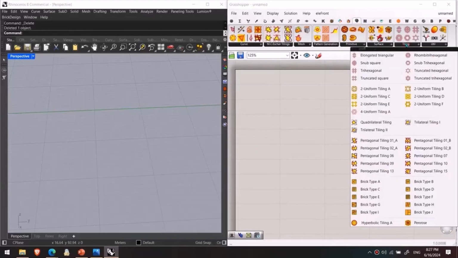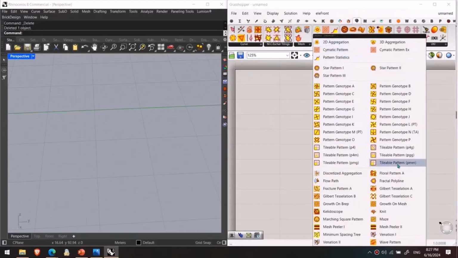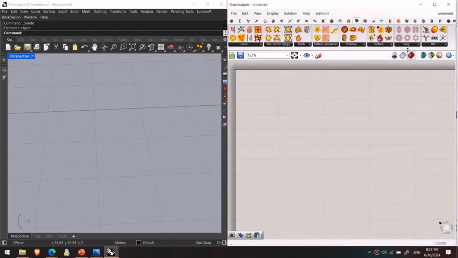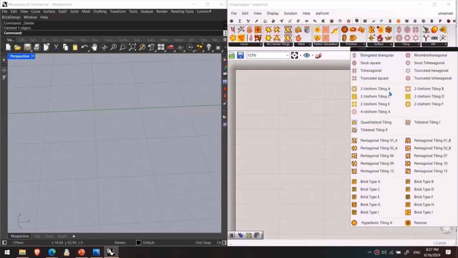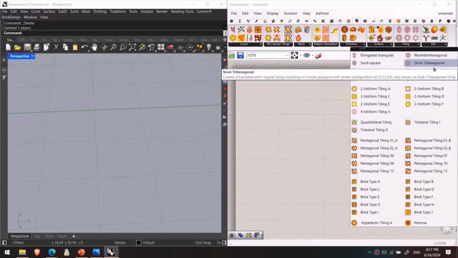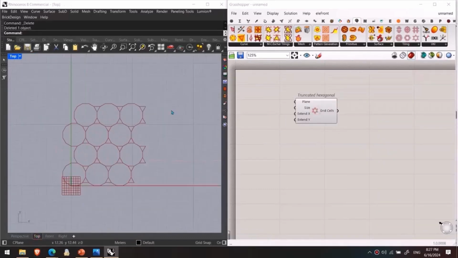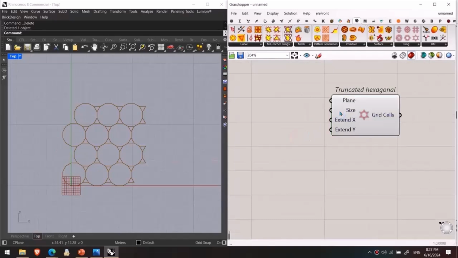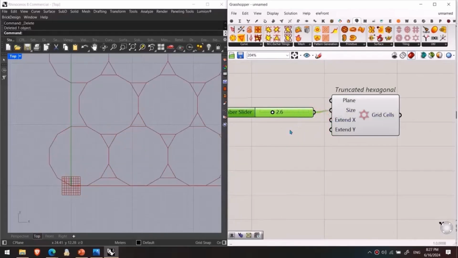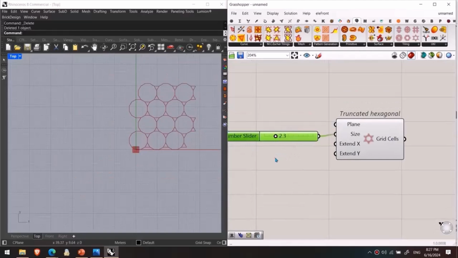Firstly, we got tiling, which is the base grid, and also the pattern generations. Anyway, let's see within multiple examples. We add the truncated hexagonal for the base grid, we can control its size using a double click and defining a number slider. Watch this.